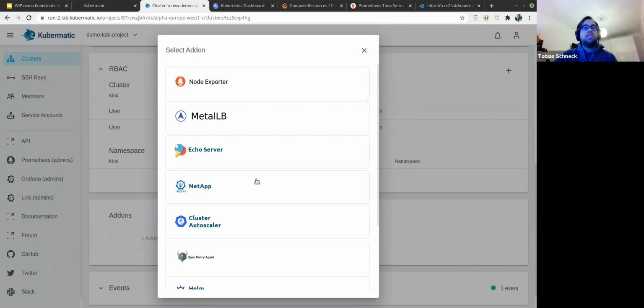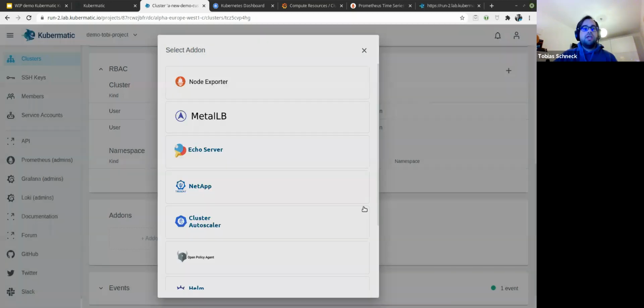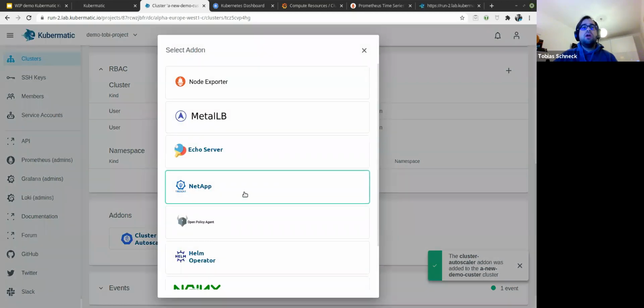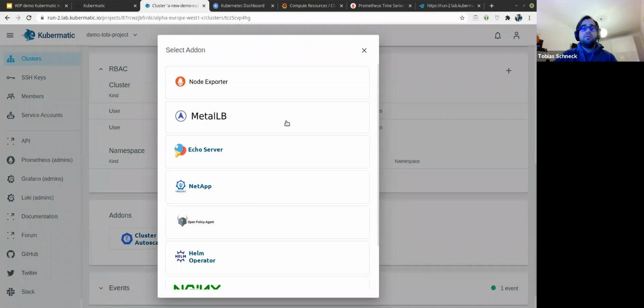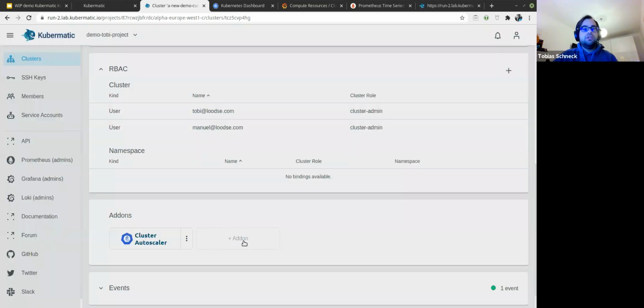In our on-premise world, we can now enable a few things. What I really like is the cluster autoscaler. This is a controller that automatically scales your provisioned machines up and down. So let's create that one. Also, we need some way to get traffic to our workload. Currently, on premise, you mostly don't have a load balancing solution like in the cloud available. Therefore, we often use MetalLB. For that, I need a cluster IP, which would then be used as a virtualized IP in my cluster. So in our case, let's use that one. And yes, I can get 2 types of load balancer for these routed IPs. Okay, let's install MetalLB.